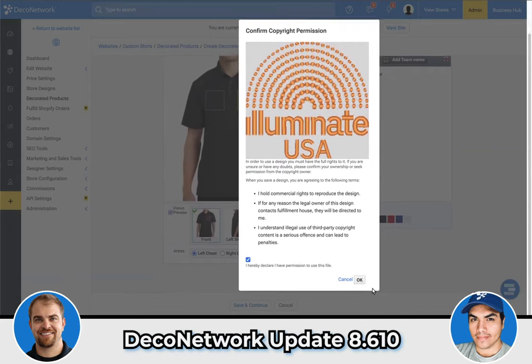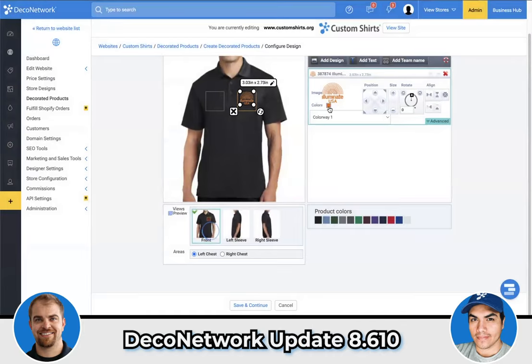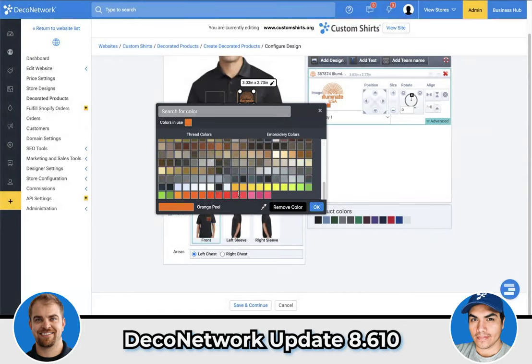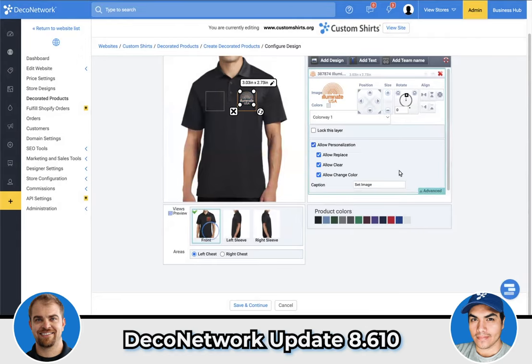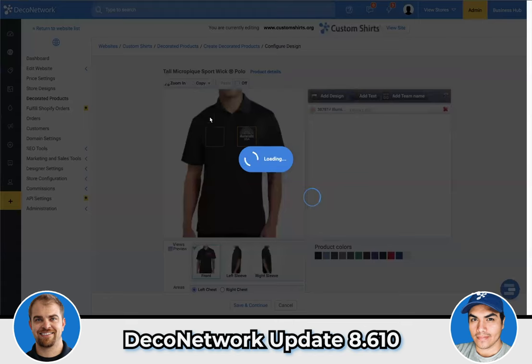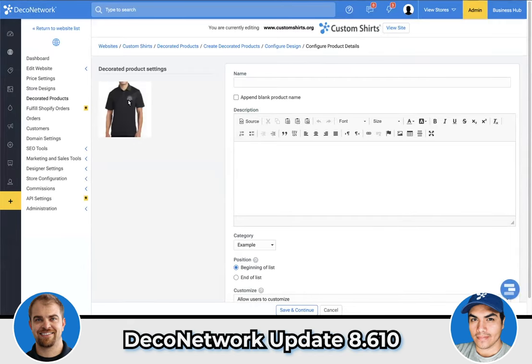But for embroidery, this is where we see the biggest change where, okay, I added my artwork, I'll choose my color and so forth. I can allow personalization, allow the customer to swap it. But big thing to remember here, this design for embroidery has X amount of stitches. And when we price embroidery, it's almost always based on stitch count.